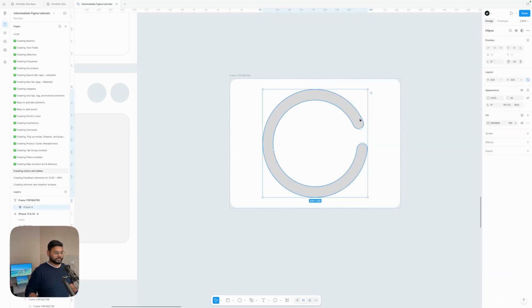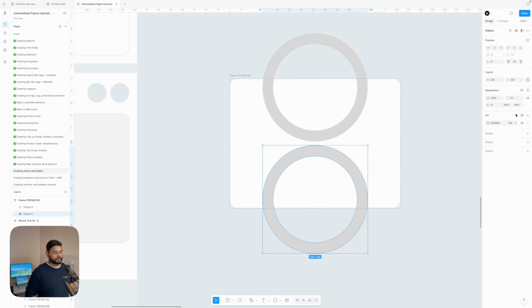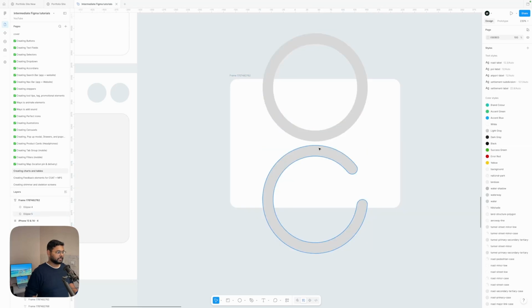To make it work, let's say to make it compare to something else, or let's say completeness, we need something with 100%. So this is one. Now we already have corner radius applied, and it has 100% completeness. Now we'll create a copy and decrease the sweep to, let's say, 91%, right?